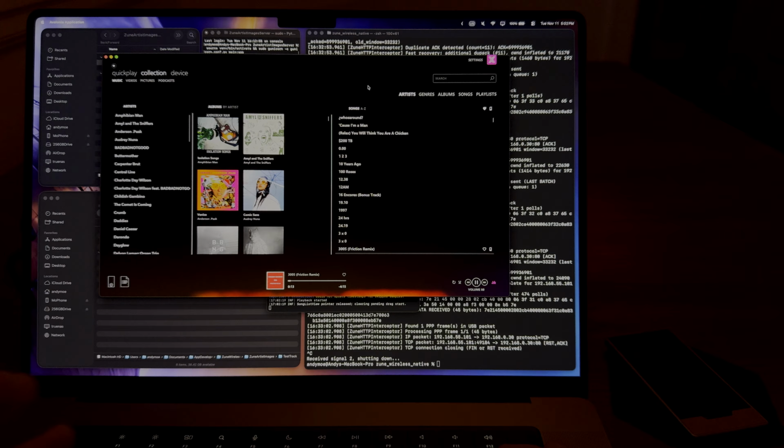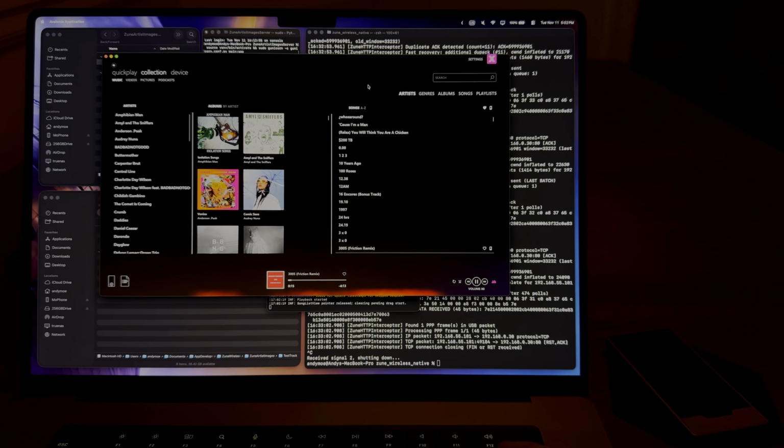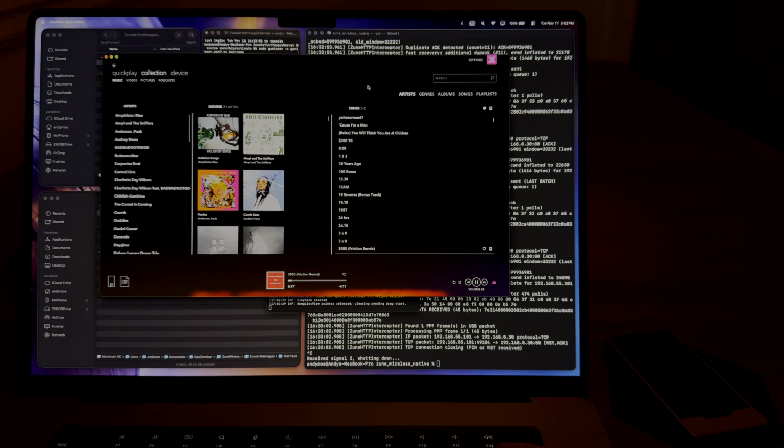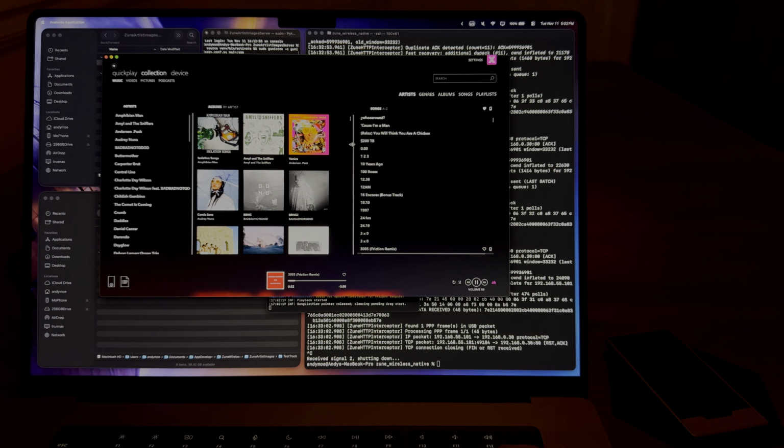And there's just a lot more that I have planned. Artist images, now that that's completed, I'll be adding that to this with a nice interface for you to edit the files that are served to the device. So if you have specific images that you want for that artist, you can do that really easily. And I just see a lot of potential for a modern version of the Zune desktop software.